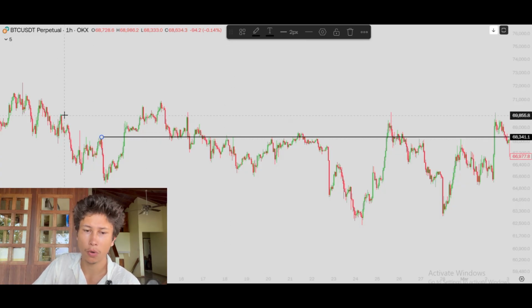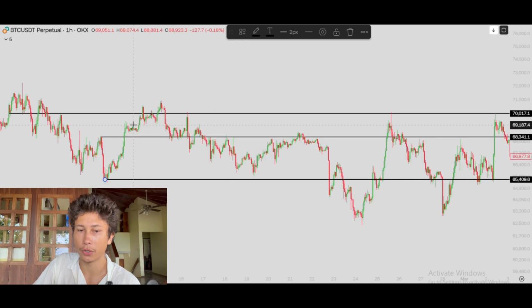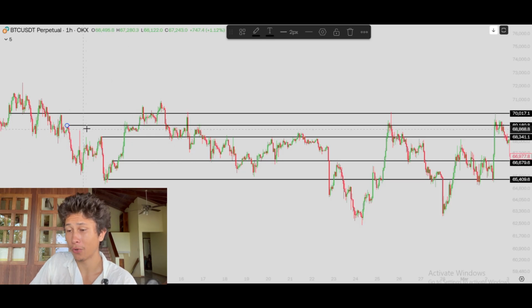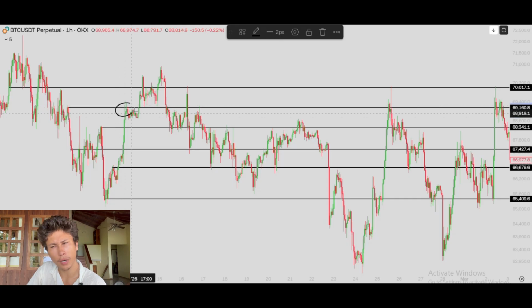For example, we're just going to add a couple horizontal rays at zones where I see the market has just either stopped or had some sort of trouble. As you guys see here, it almost looks like a bunch of random lines. But if you take a look closer, this peak right here, although it seems like nothing, if we go over to the right at a future price movement, you can see that price somehow retraced and tested that area exactly.